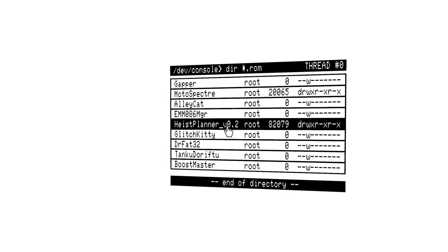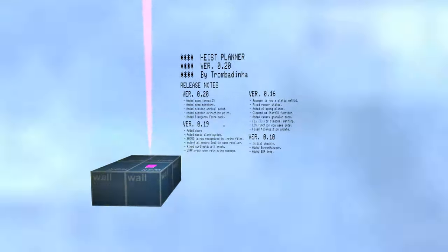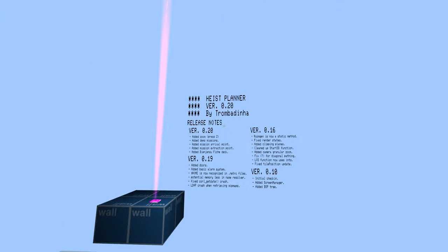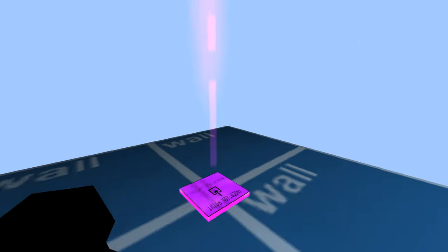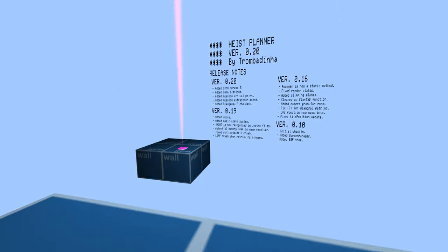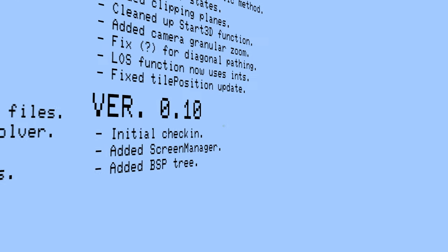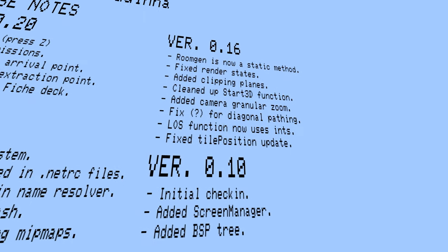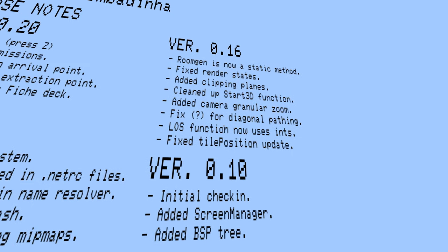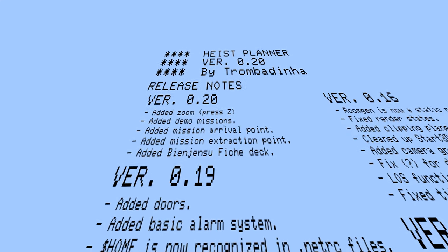Okay, Heist Planner. Version 0.2, I guess it's in alpha or something. God, such a cool world. I love this. It's even got release notes. Insertion point, begin at this location. Yeah, just like dev textures. Good, I was hoping I wouldn't just fall into the void. Okay, version 0.10, initial check-in, added screen manager, added BSP tree, fixed tile position update, fixed render states. I want to read all of these, but I guess I'll be a little bit more brief for the sake of the recording.